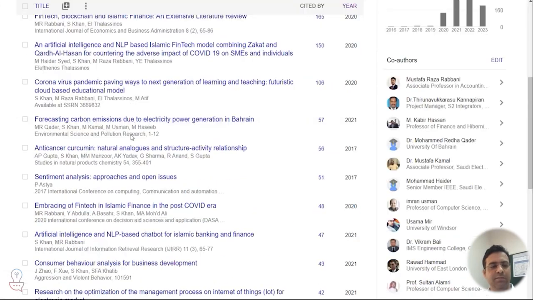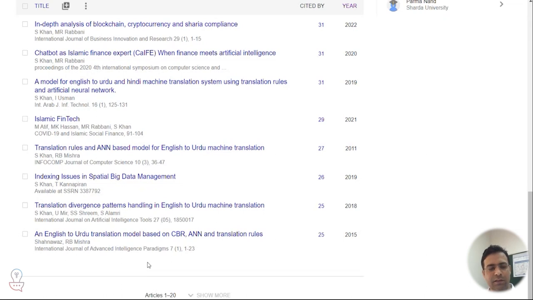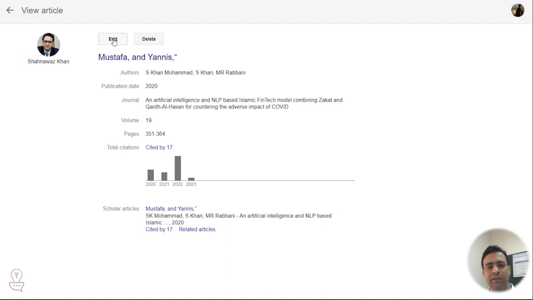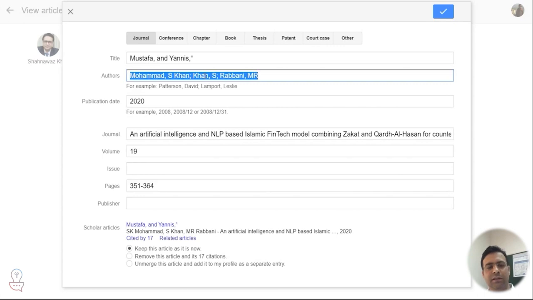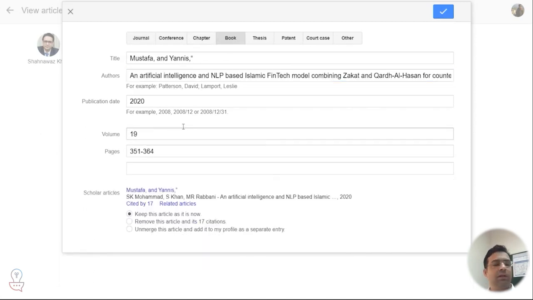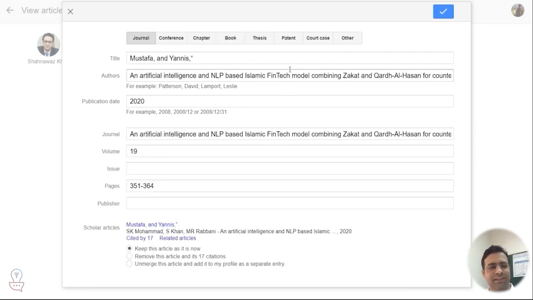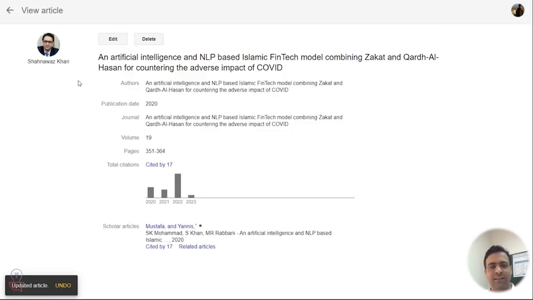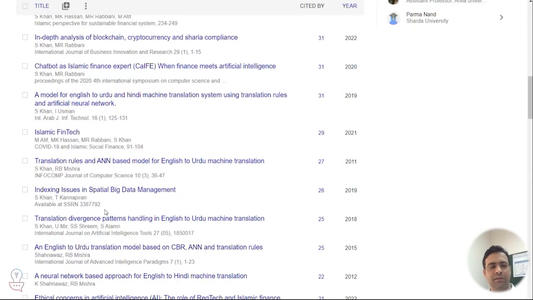And another thing is, for example, let's say I have this article, but the title of that particular article is wrong. So you can edit this article title. For example, it should have been this one, and then you can edit it. It was a book article, so that's why it's showing something like this. Then just go here to the category, whether it was a book article or, sorry, this was a journal article. Then you can just publish, like make the edit, and then it will be added to your profile. The article with the new name will be there in your profile.